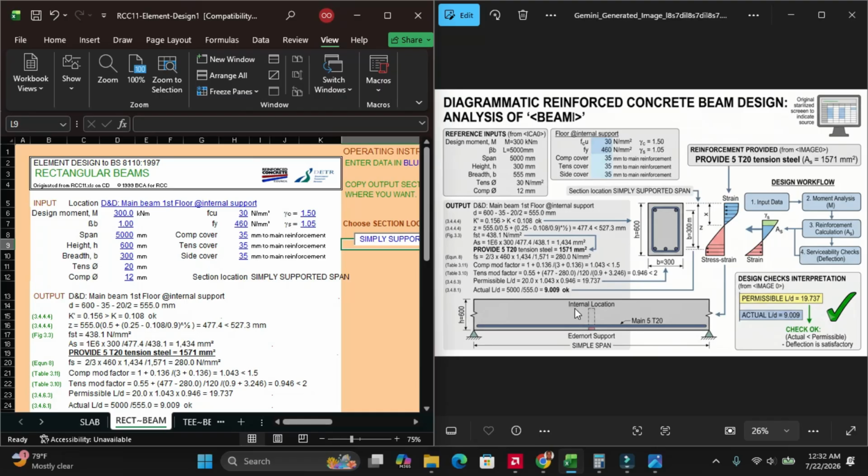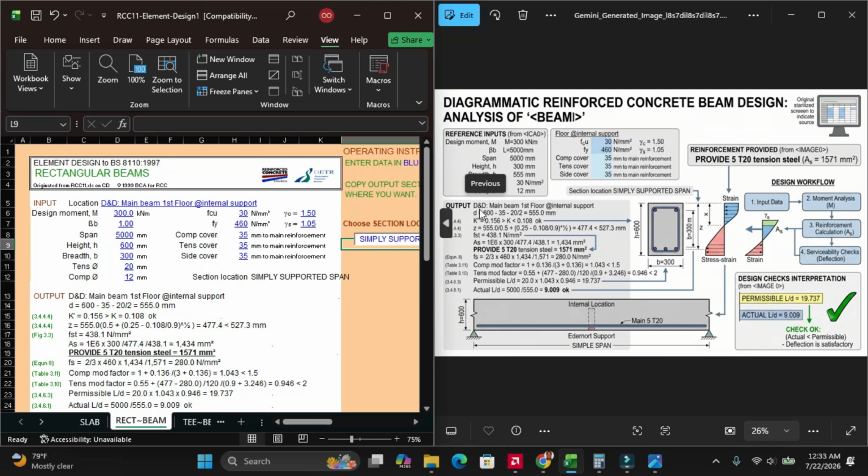Let's compare. One thing I would like to let you know, when you are using Google Gemini to help you interpret your spreadsheet program, Google Gemini may not get it 100%. Which means that you need to check it very, very well. You need to check very well and note any errors. But Google Gemini or any AI tool that you use will go a long way in helping you to understand the spreadsheet program and how it works.